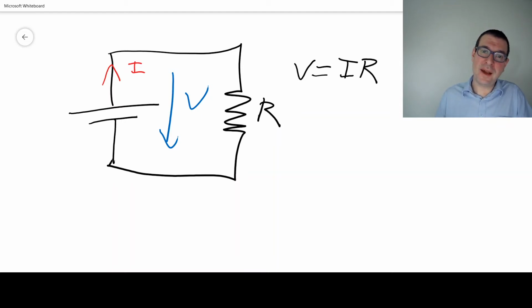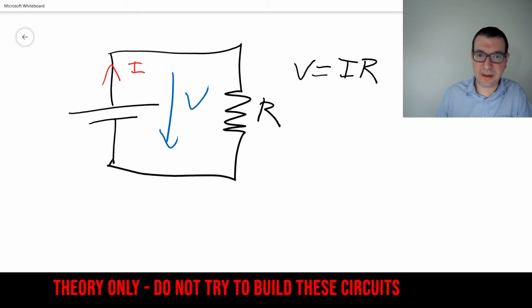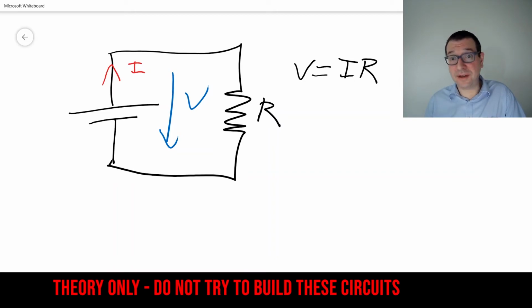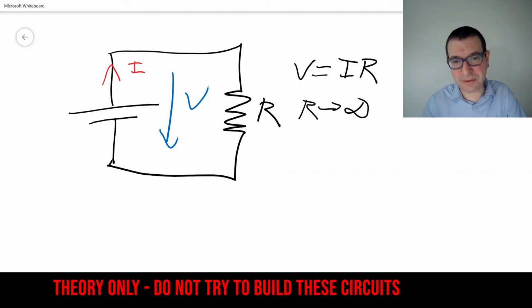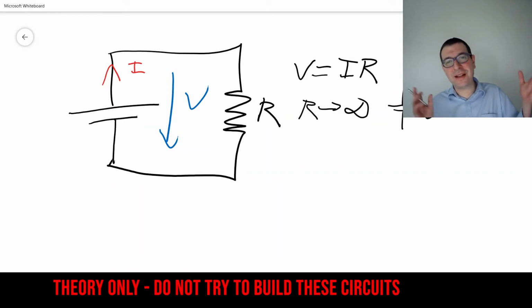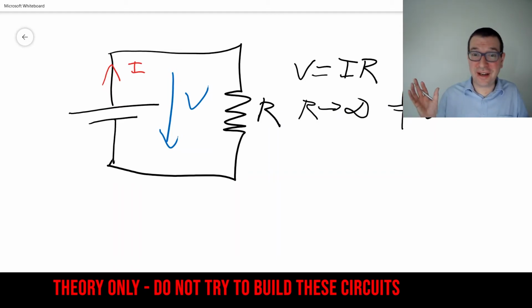That's Ohm's law. It is interesting to think about two extreme cases, and they're theoretical, and you should never do them as a real circuit, because one of them is dangerous. The non-dangerous one is to say, well, let's make the resistance really, really high, or as a mathematician would say, goes towards infinity. That is essentially just the same as having the voltage source and nothing else connected. We're assuming that the two ends are in air and that the resistance of the air is so high that no current passes through, which is a pretty good assumption. So that's your battery, you just hold it in the hand and there's no current flowing.